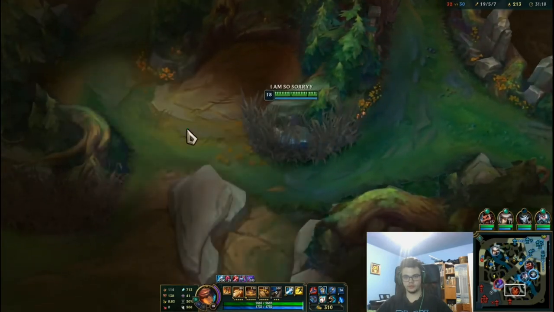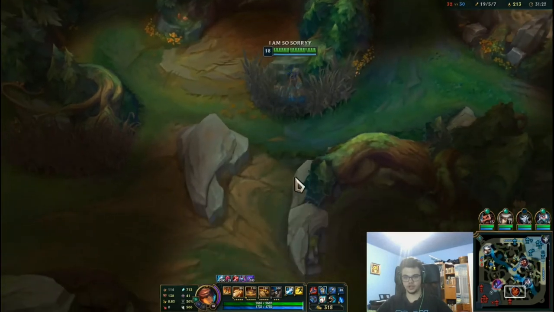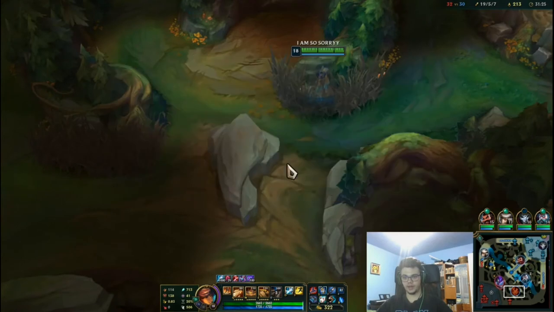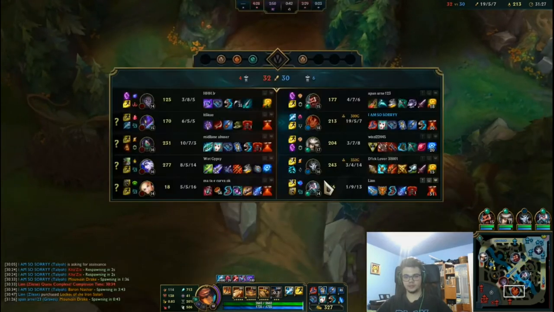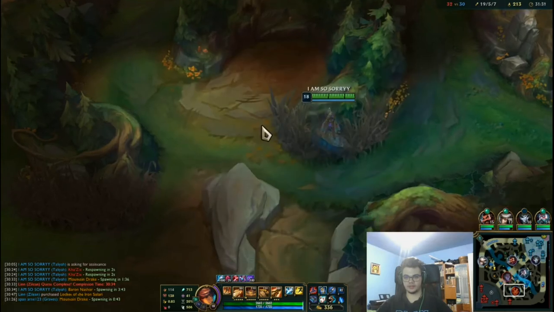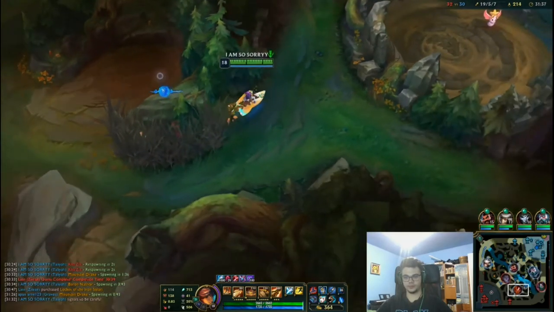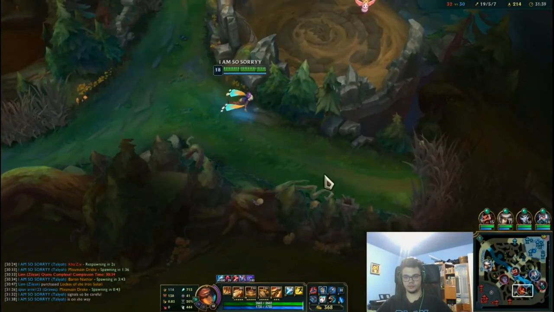Now I'm trying to get somewhere here deep. I'm trying to one-shot someone and then flash out. Because if I do that, I would just create something amazing, especially if I catch an Akali. I would just win the game here and end it. If I catch someone here, but because they don't have any jungle, they don't have any reasons to really be around here.